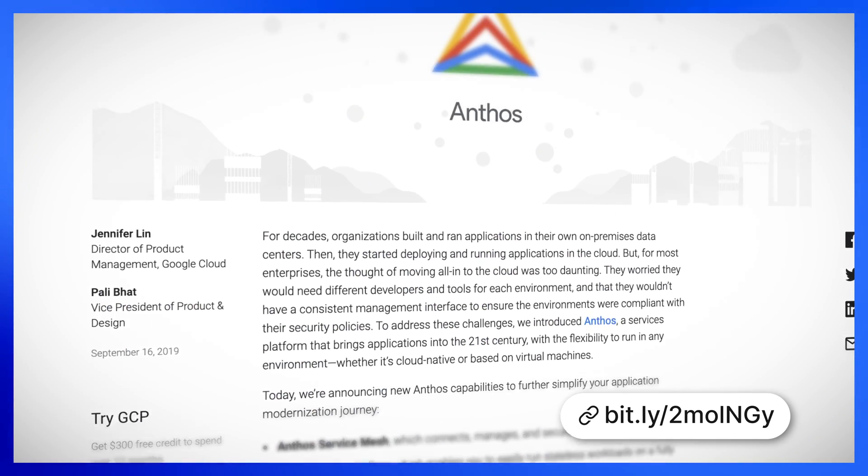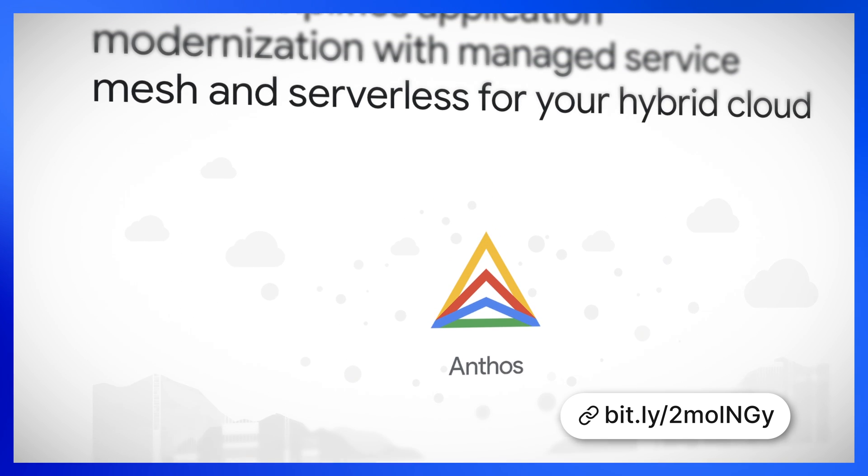If you already have microservices, or if you're moving in that direction, you'll know that their decentralized nature can be both a blessing and a curse. It's good that you can change them independently, but you still want a centralized way to see and control what's going on in your system. That is what the new Anthos Service Mesh is all about. Based on Istio, this provides a single pane of glass at the level of service performance and interactions. This morning's keynote included a demo of very easily creating a 90th percentile latency service level objective and indicator, showing historical levels based on past metrics when you create it. Google has also released into beta Cloud Run for Anthos, which is built on Knative, making it easy to use the Cloud Run Knative model for running your apps on Kubernetes clusters that you control. They've also added policy and config connectors to Anthos, as well as support for binary authorization, so you can make sure that you deploy only trusted workloads in your environments.